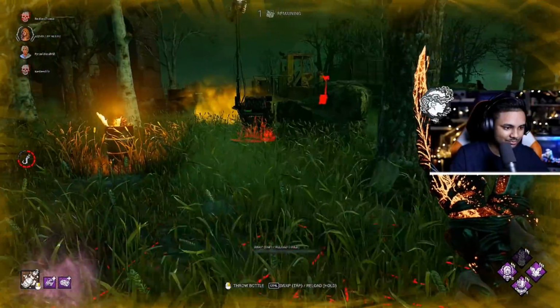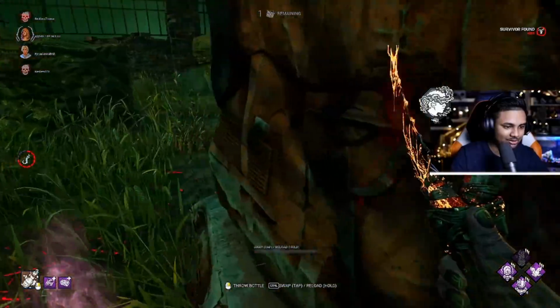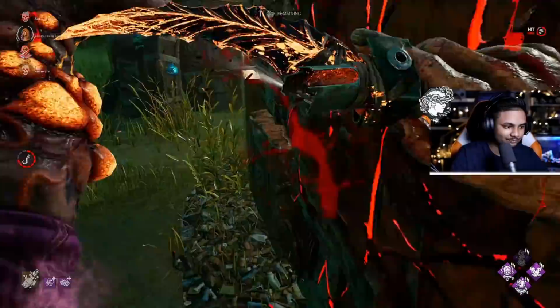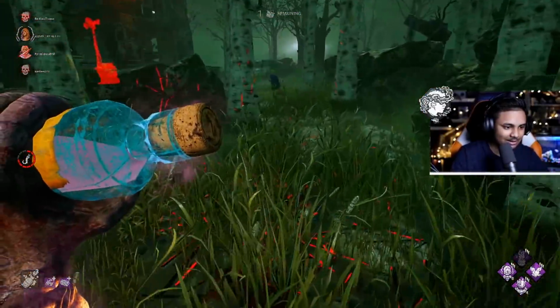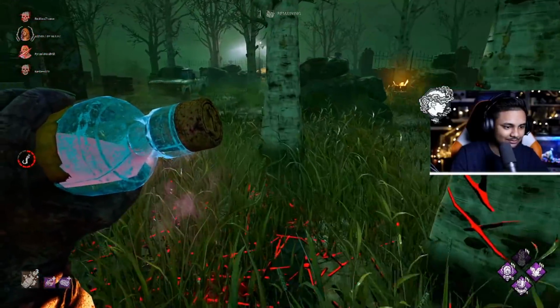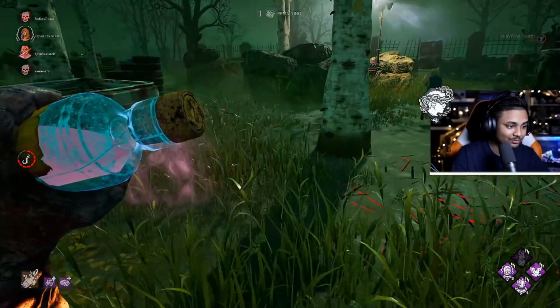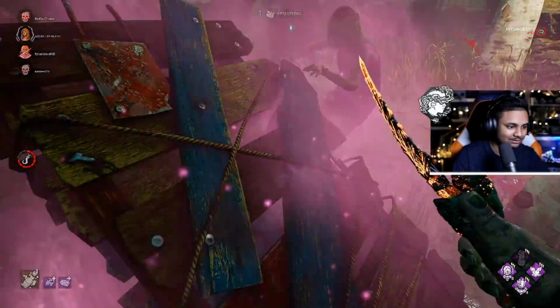And that one is pretty far along done. We got our Cheryl here. Hello there, Cheryl. And this is where Save the Best for Last really shows its value as a perk, especially on the clown. You can literally just hit someone, go straight to the bottle, and continue to zone them wherever you want them. That gen's about to pop over there, but that's completely fine.